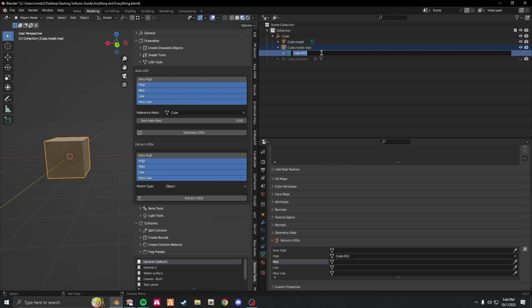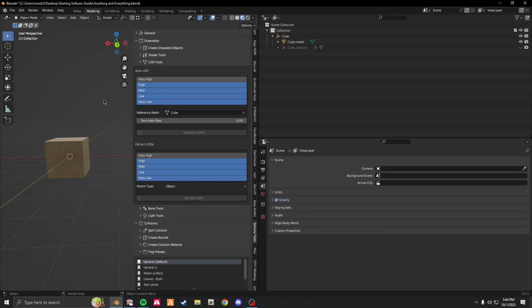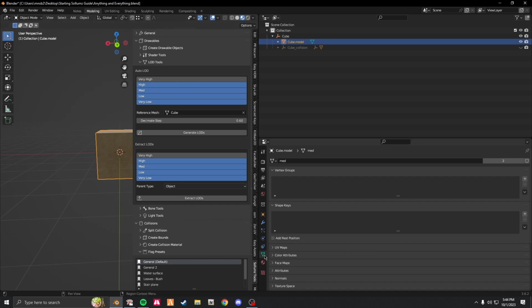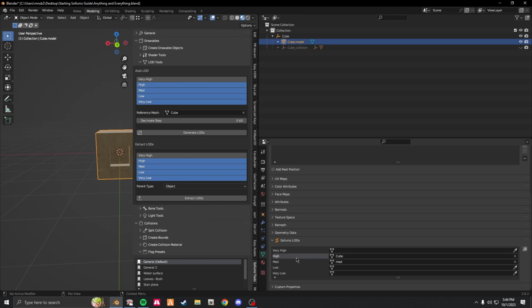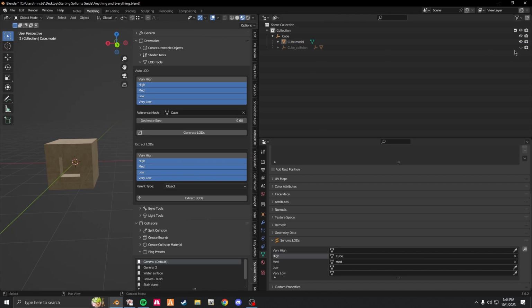Go here, get this name. I would just rename it to med. Now you can set your medium to this. You can delete that. And now you can see when you switch between it, your LOD is now embedded. It's slightly confusing, but you'll get the hang of it.